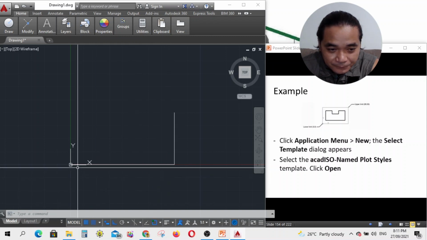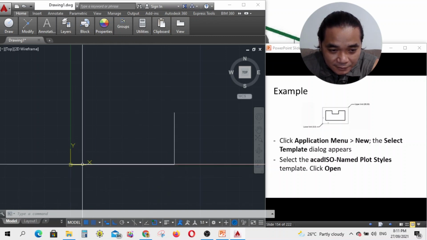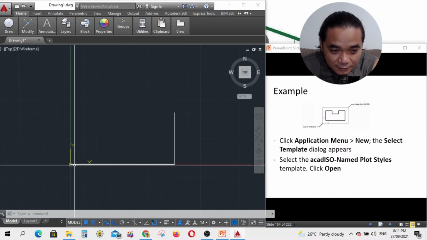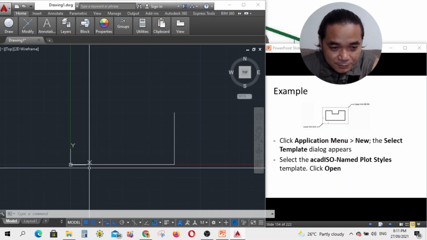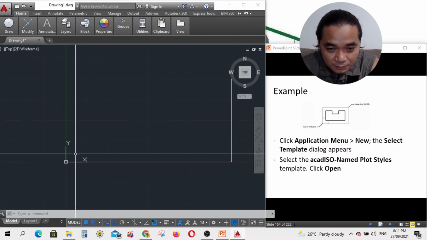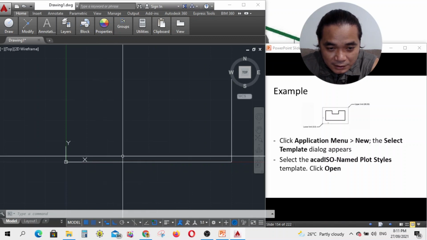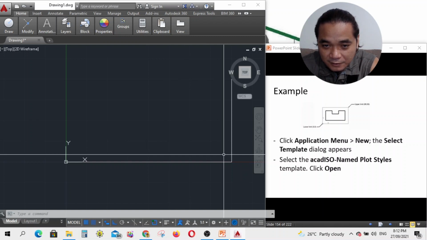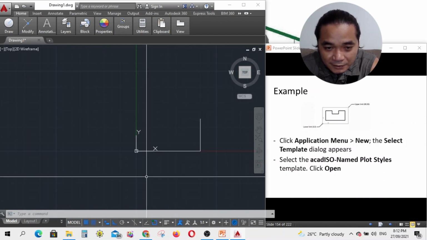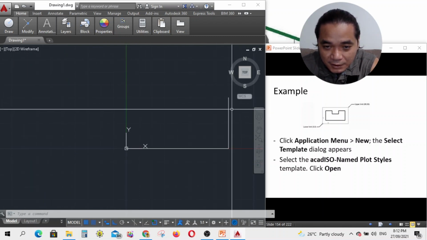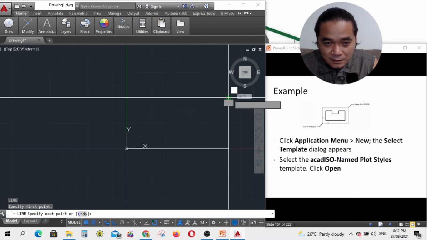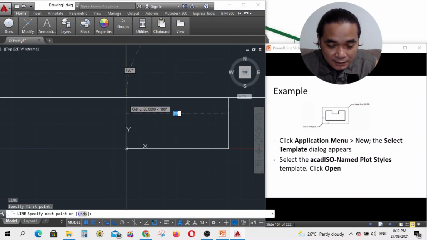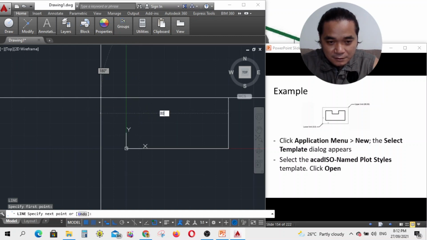This line is 10, 20, 30, 40, 50, 60, 70, 80. So the line actually matches the grids, and we can close this rectangle.